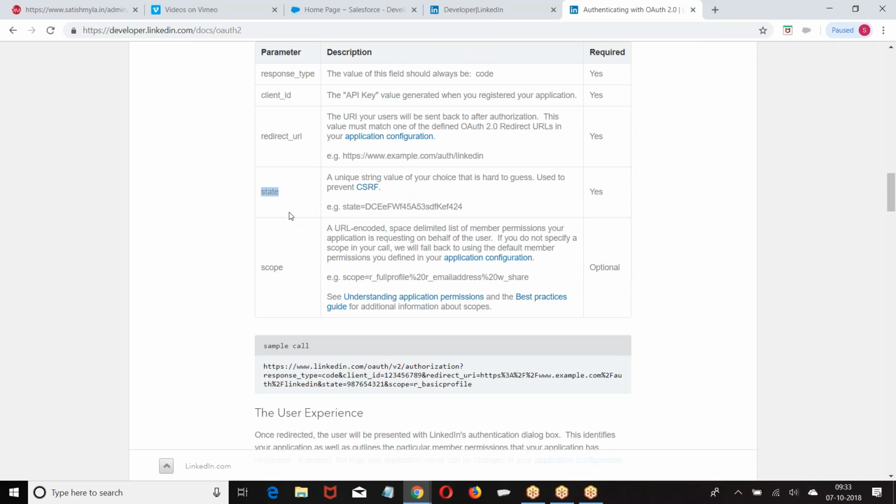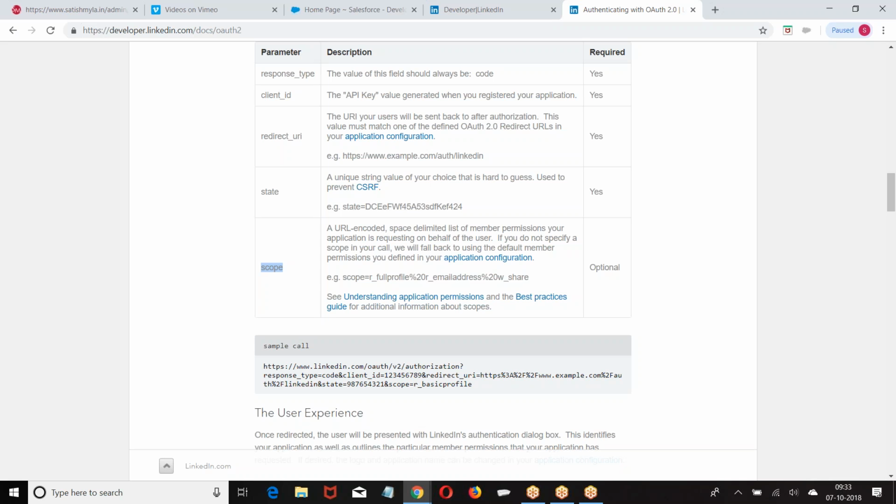Then they mention state and scope, which are not available to me in Salesforce. Salesforce asks me to give response type code, client ID, redirect URL. But according to LinkedIn, the data they expect is response type, client ID, redirect URL, state and scope. The scope is an optional parameter for you.